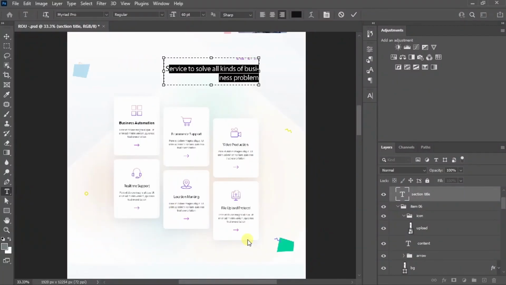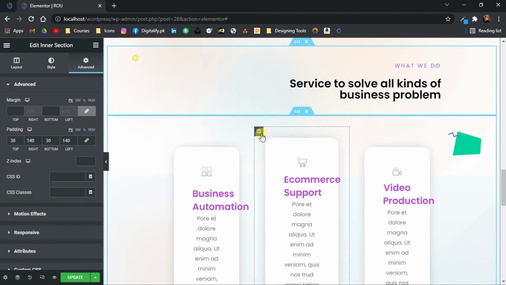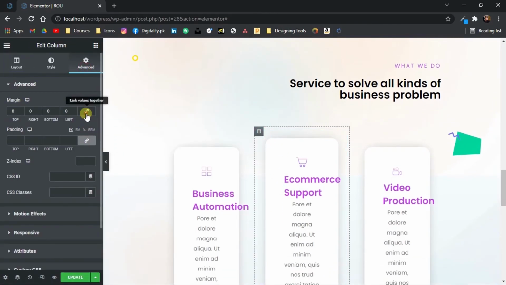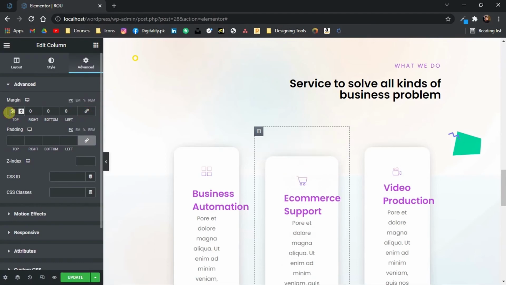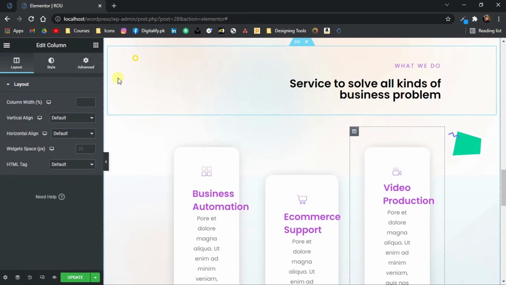Let's displace the column. I'll add 100 pixels of margin on the second column and 150 pixels for the third column.